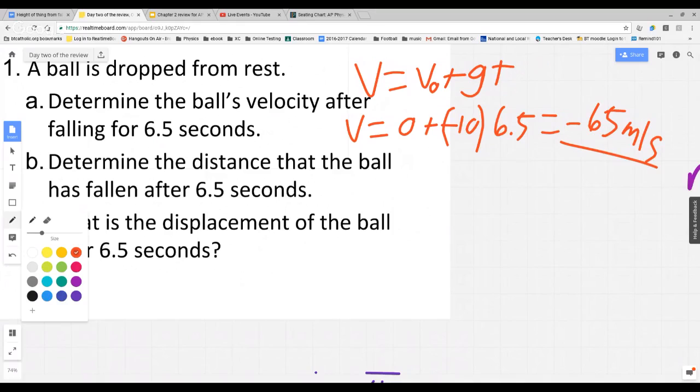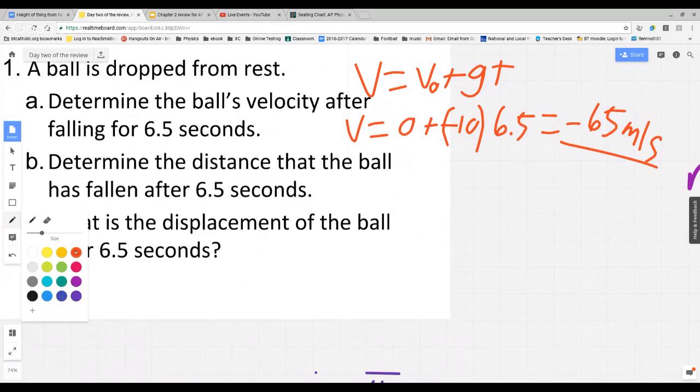And so you can do the 3 different ways. You can do Formula 1 if you found the average. You do that plus 0, divide 2, there's the average times your time. Or you can do the Formula 3, where you start out at 0, and then you're going to accelerate with gravity times 1/2, and then time squared. Or you can use Formula 5, and you can have your velocity and your velocity squared, and you divide it by velocity. So there's multiple ways.